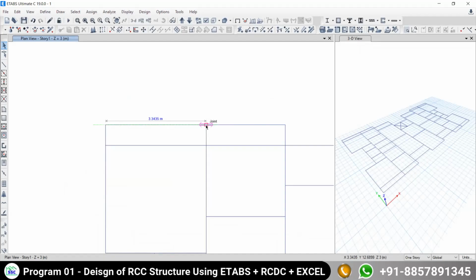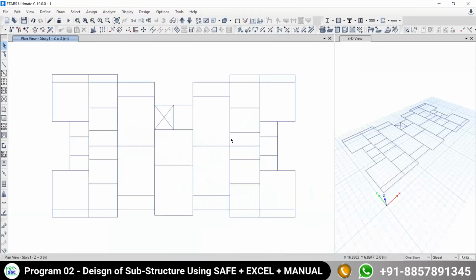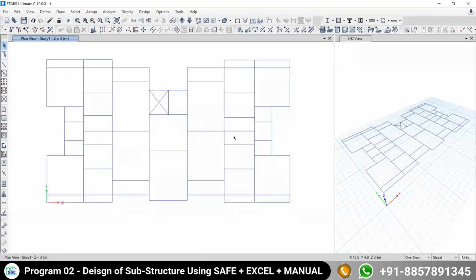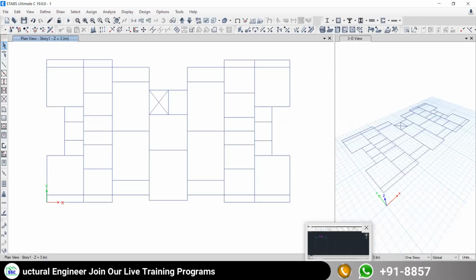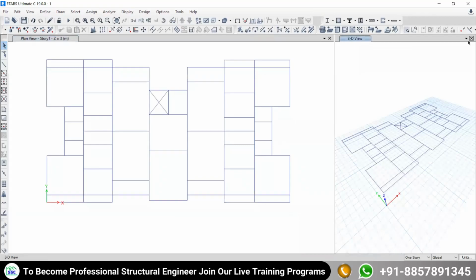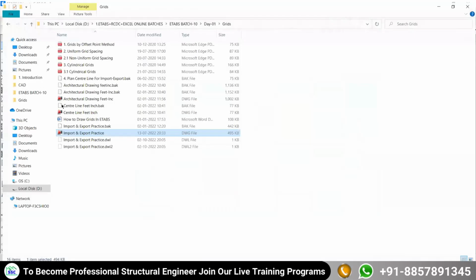Yes, correctly, sir. Imported in your ETABS software. So we can ensure that our imported file is right. We can proceed for the later steps. So this is the way how you can import the file in the ETABS software from the CAD. This is the method of export and import to have the grid lines or reference lines in the ETABS software. Now this is the complete discussion about how you can draw the grid lines. Now the next thing.